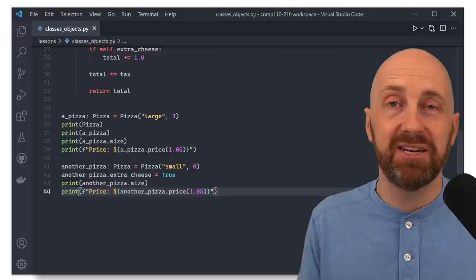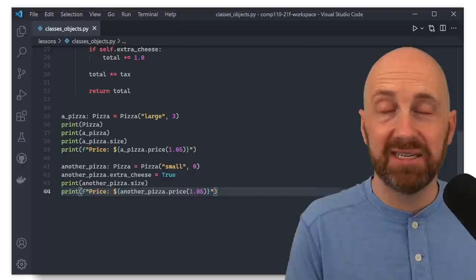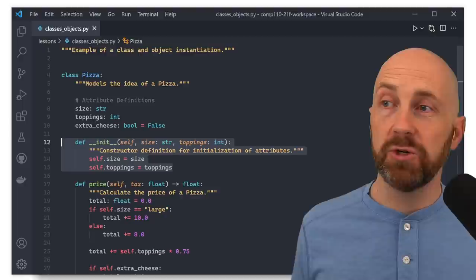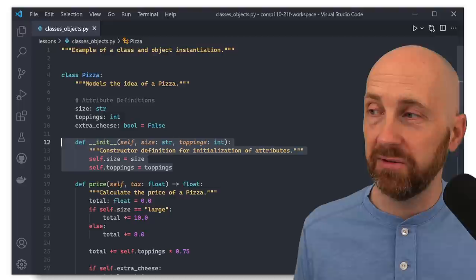And here we're imagining we're a pizzeria. We'd like to be able to quickly model the idea of a pizza and ask it for what its price is. And so we've done that here. Lastly, we saw a special kind of method, a constructor. And it's so special that you're not even going to hear me call this a method in the future, even though technically it is a special little method, and you can see that it looks a lot like one. But a constructor is very special, and you'll see them a lot.